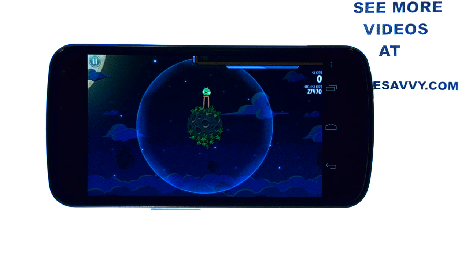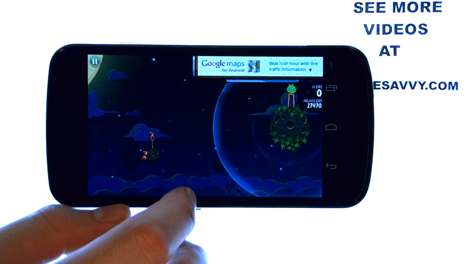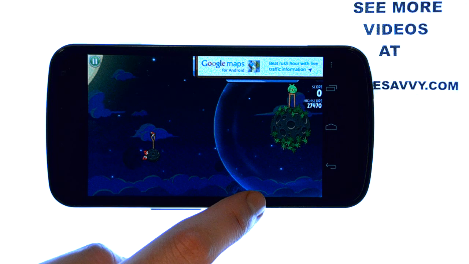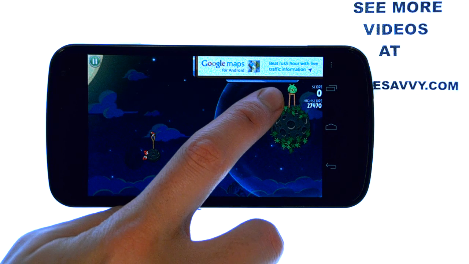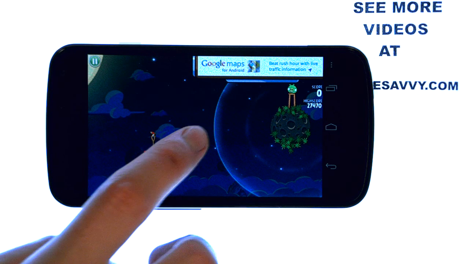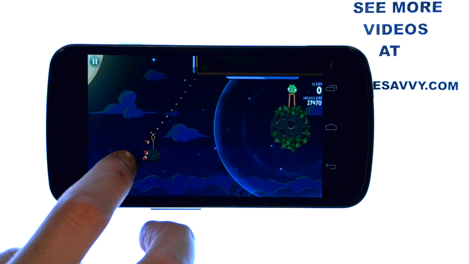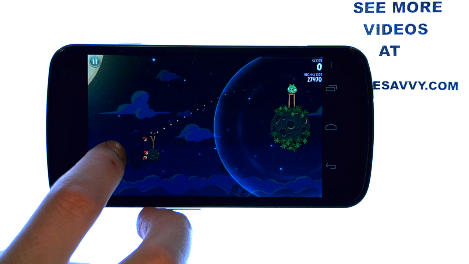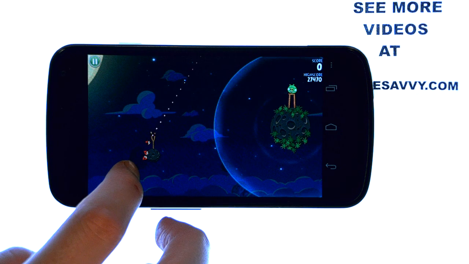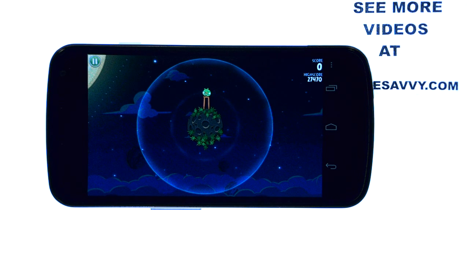Let's go to World 1, which is usually the easiest level on the world. Now what we have here is the gravity ring going around this planet where our target is located. So basically, the bird will fly in a straight line outside of this ring, and then once it hits the ring, gravity will kick in and it will start drawing it to the planet. So if we just shoot it in the sky, the bird will continue to fly and never come down.